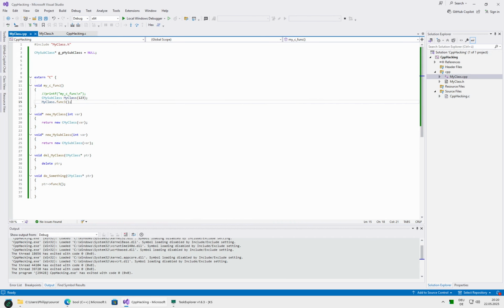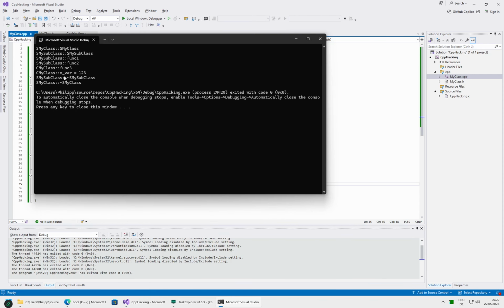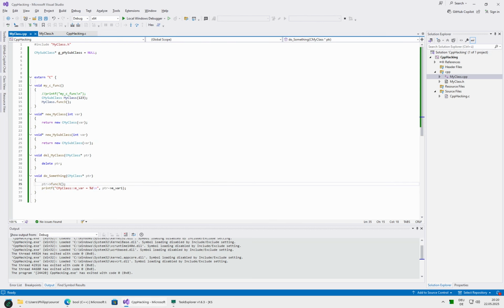And just for completeness we can print: printf("my class var is equals %d\n", pattern var1). Of course, if we would want to access var2, we would need to cast this, which we don't do now. So as you see, we can really, if we want, mix and match those things together, as long as we remember to do it correctly.